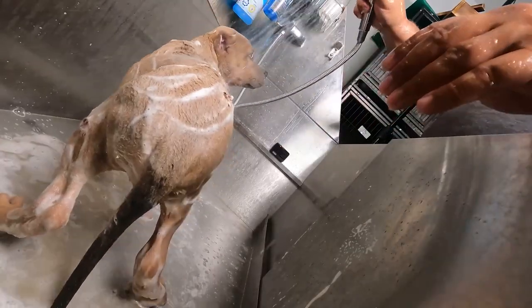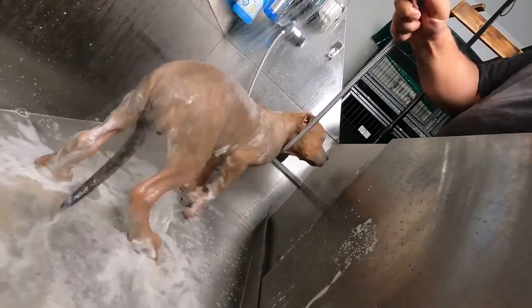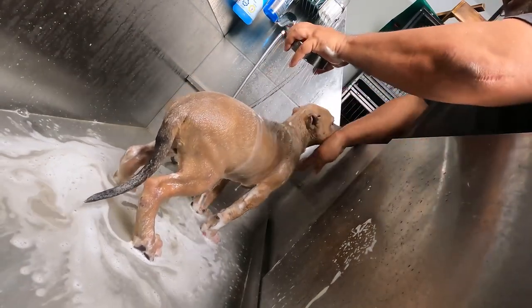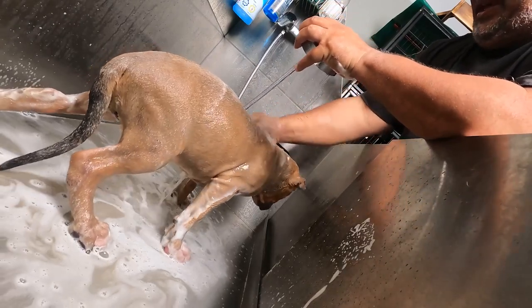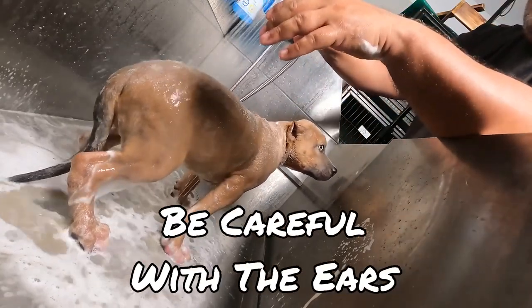Alright guys, 5 minutes have gone by. And here we go. Yeah. Stay there, buddy. Stay there. I always try to make sure we don't get to their ears. I try cleaning their ears separately.